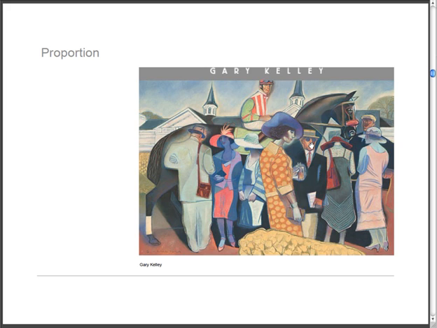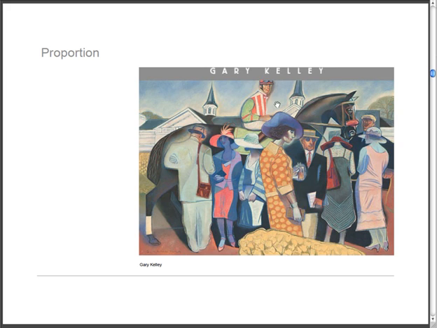And if we look at the proportion of the horse, we see that there's a huge distance between the rump of the horse and the head of the horse, and that is out of proportion in terms of the reality of what horses generally are. There is no horse existing that is that long in proportion versus the height of the legs and the size of the head and so forth. So the horse himself is out of proportion, and the jockey is oversized in relationship to the rest of the people. Jockeys are usually little, he's huge.